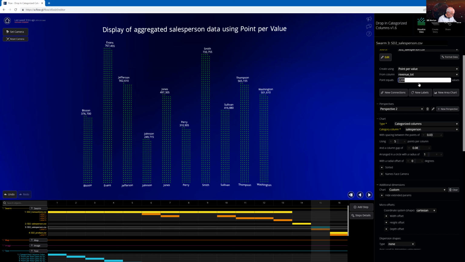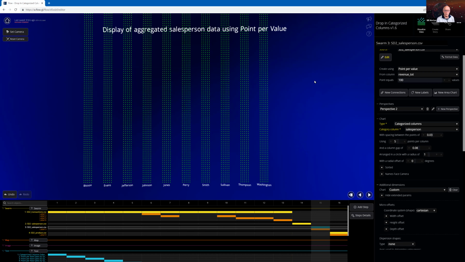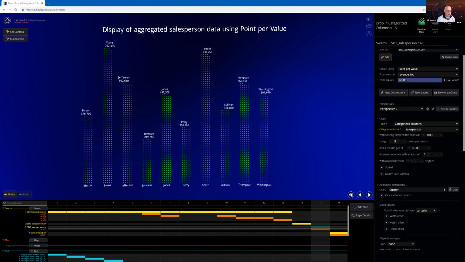If I change this back to 100 instead of 2,200, all of a sudden I'm way off the top of the screen again. I'm back to having to contrive an animation that shows how much higher Washington was than everybody else. If I make this 2,200, which I just experimented with a little bit, it gave me the right form factor that I wanted for displaying this chart on the screen.